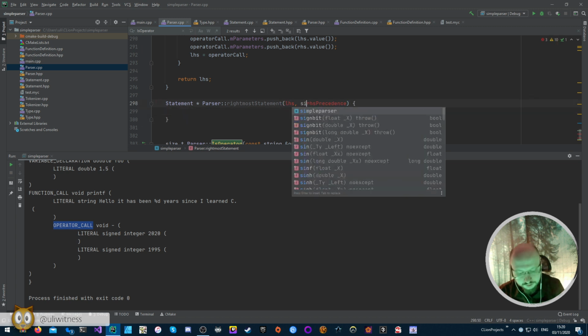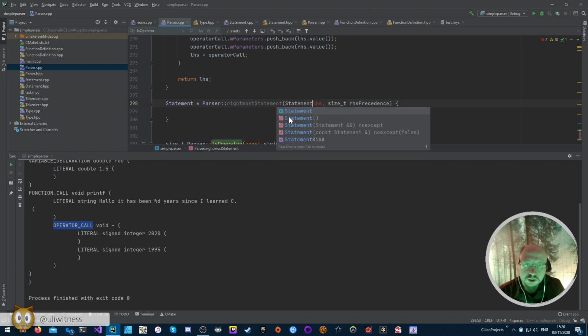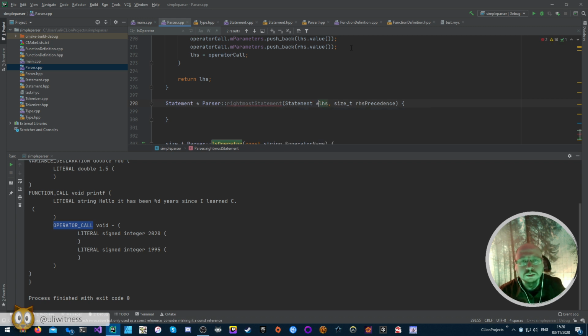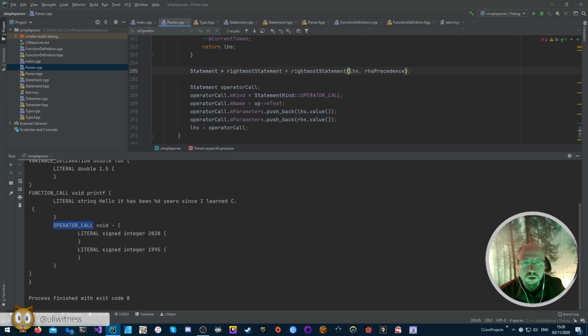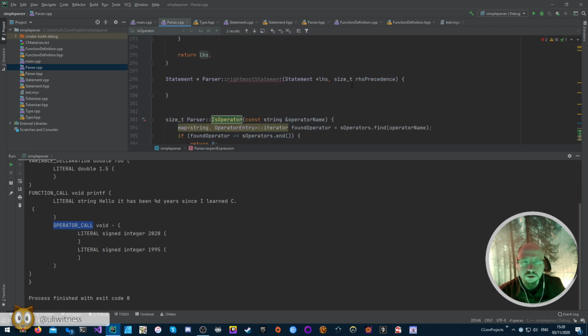And RHS precedence is size t. And LHS really needs to be a statement pointer as well, in case we need to return that pointer. Okay.